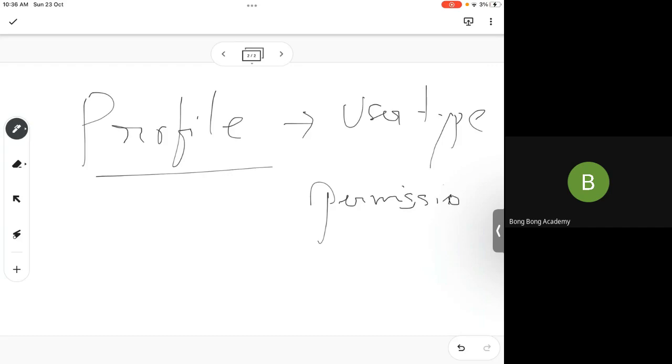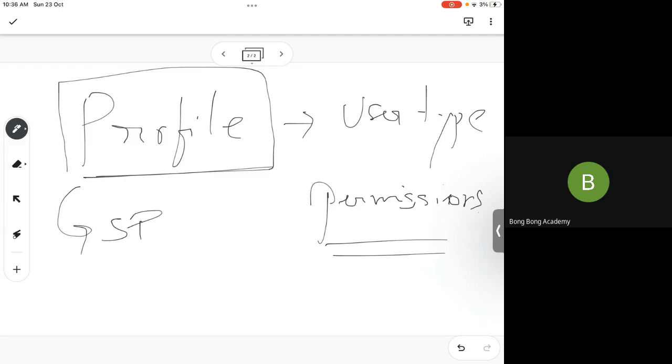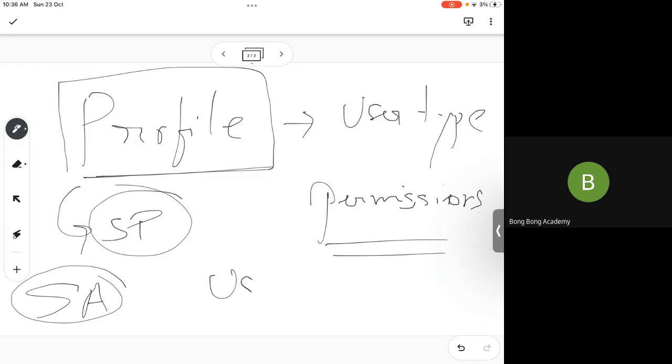Okay. This allows that user to do whatever they need to do in Salesforce, right? Only limited to that, nothing else. Who can create these profiles? By default, Salesforce provides standard profiles, which you can assign to people. You mean the system administrator can do this job. You can create a new user and you can assign a profile. Whenever you create a new user, you have to assign a profile.